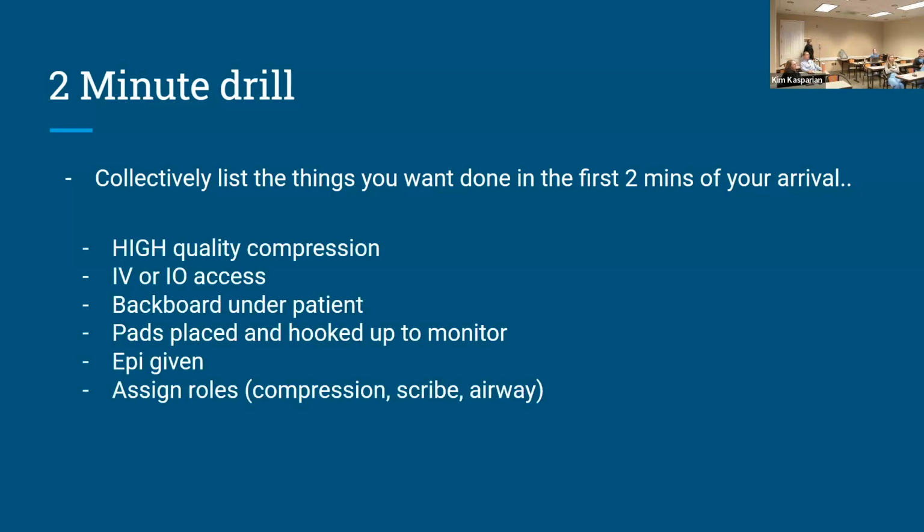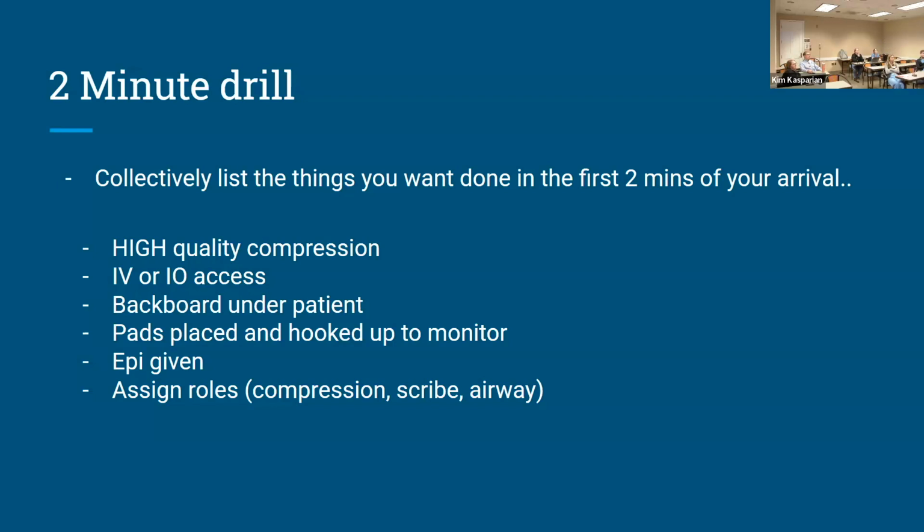Okay, so that's good. First and foremost, the two most important things are always going to be compressions and epi. When you walk in and see somebody doing compressions, make sure they're doing true compressions. Ribs should break if they're doing good enough compressions. And if you ever Doppler somebody's femoral, you should hear a very loud whoosh, whoosh, whoosh if somebody's doing good compressions. So make sure they're doing good compressions, and get IV or IO access. The other thing to think about is getting the backboard under the patient, so your compressions are a little bit better in quality.